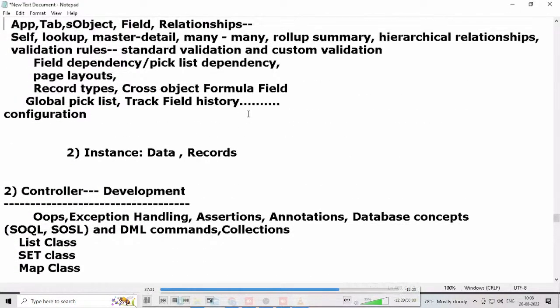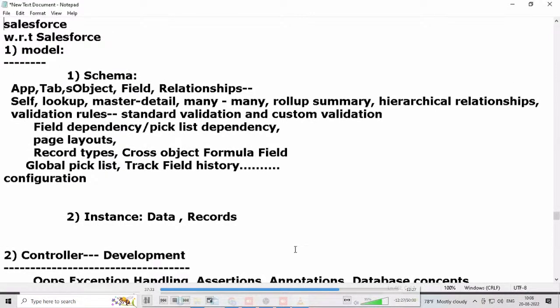Understand everyone? I have one question. That means only 6 modules are there in Salesforce? I am starting the class from scratch level to top level, end to end, and I'm not going to miss any topic. I thought that out of so many, you are explaining only 6 modules, that's why I'm asking. Technically, everything is covered here.